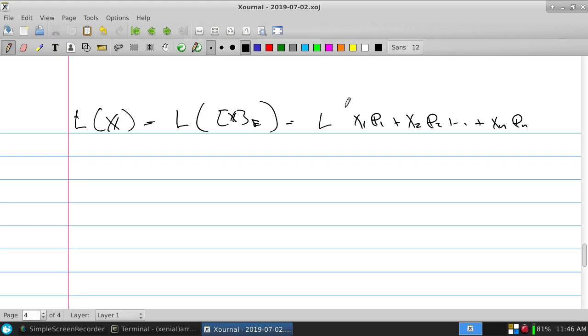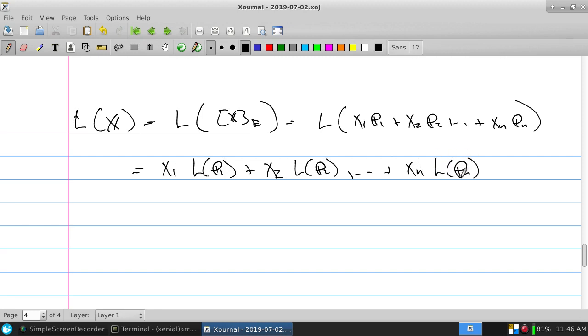But what am I doing to that? I'm doing a linear transform. The linear transform of x, well, standard coordinates are really a linear combination of the elementary vectors 1, 0, 0; 0, 1, 0; 0, 0, 1. Well, what do I know about L? It's a linear transform. What do I know about linear transforms? A transform of a linear combination is the linear combination of the transforms. So that's its definition. So this has to equal x1 times the transform of e1, then x2 times the transform of e2, and then xn times the transform of en.